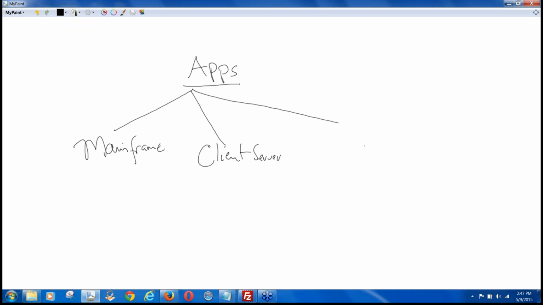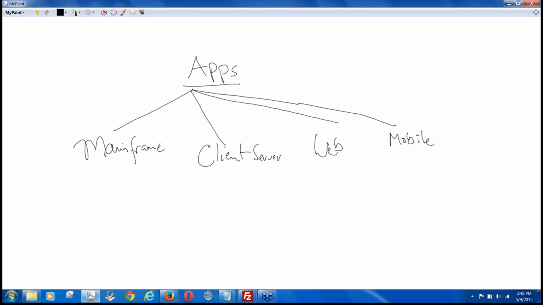And then there is something called, today's applications are browser-based applications. So these are web applications. And then in our lives, we have seen that there is something called mobile applications.